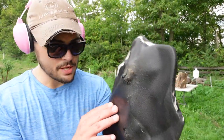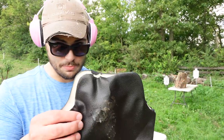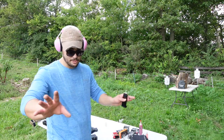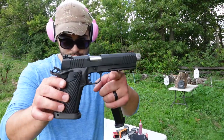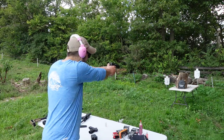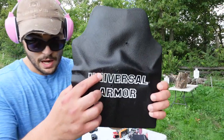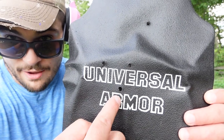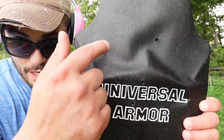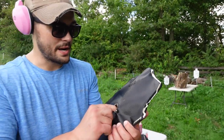10mm out of my favorite 10mm gun I've ever shot — the Rock Island Armory TAC Ultra Double Stack. Love this gun. I put the round right here, so we've got 9mm, .45, .357 Sig, 10mm — I'm trying to keep them all really tight, so I can shoot towards the bottom for the rifle rounds, because that's what's next. The 10mm definitely ripped the back, but I can feel the bullet — you can actually see it stopped right there.